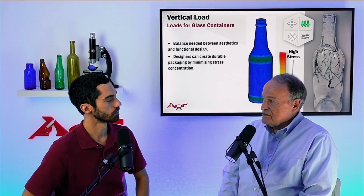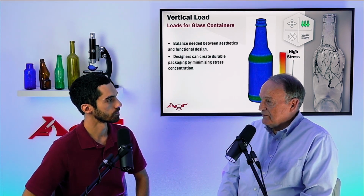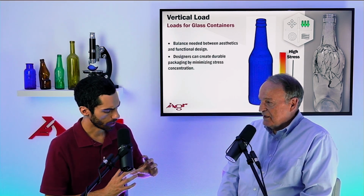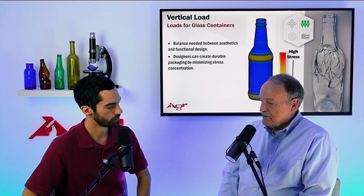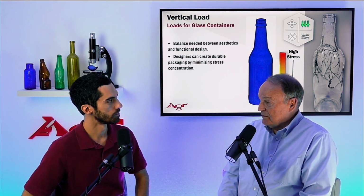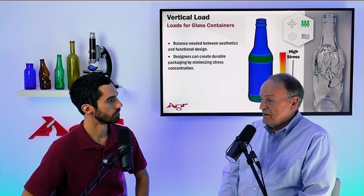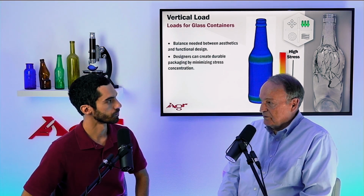Typically, in this particular case, we're dealing with a fracture in the shoulder contact region. It consists of a short vertical split with looping cracks around to either side. So it's very characteristic, very much confined to that shoulder contact region. A breakage in the heel contact is going to be similar in its appearance. And this particular pattern is very unique to vertical load.